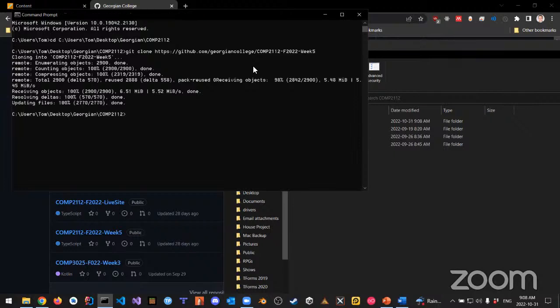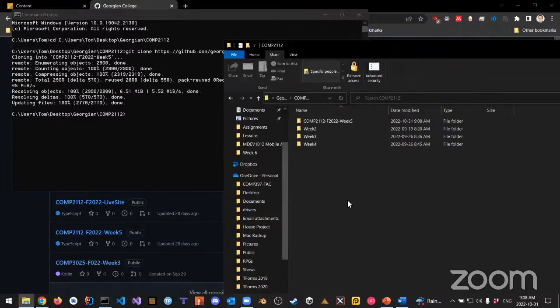Git clone is a good way of doing it. But remember, whenever you git clone my stuff, that means it's pointing to my repository, and you need to point it to your repository if you're going to clone my stuff. This is for your in-class exercise 5, which is also live. This is part of your ICE 5. So please, when we're doing it together, this is why we're doing this part, so you can submit your ICE 5 to me this week.